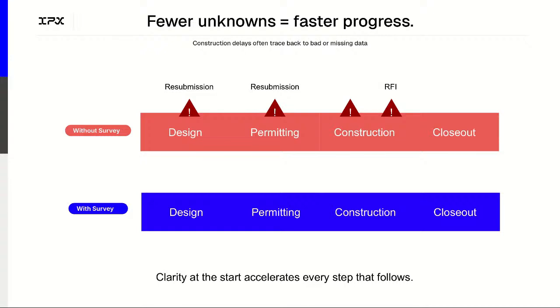And just to put this into perspective, if we go back to that MacLeamy curve that we were talking about, the further down the project schedule, when we have resubmissions for the design or resubmissions because of permitting, or we have RFIs and submittals and all of that during construction, all of that just gets more and more expensive, both in terms of time and money, the further the project goes down the line. So really, I think everybody can probably.